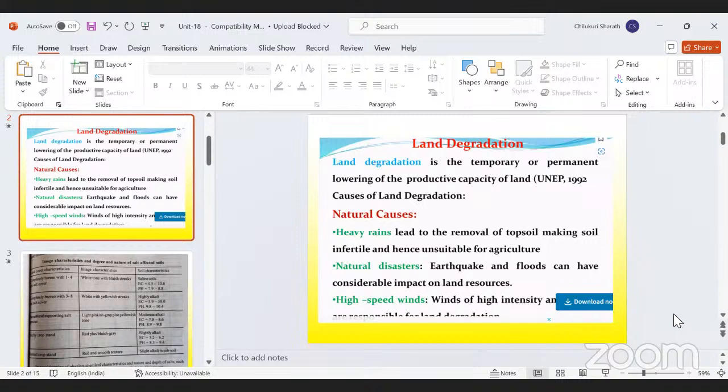So almost due to these reasons, we will get unmatured soil. Unmatured, there is no fertile soil. There is no maturity in the soils. These are the conditions that may be seen due to the above mentioned factors.